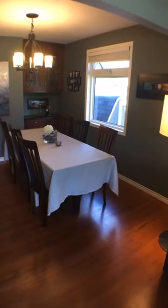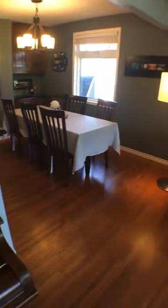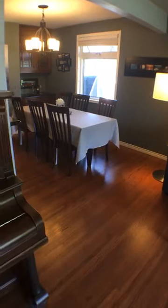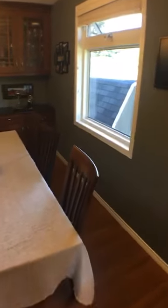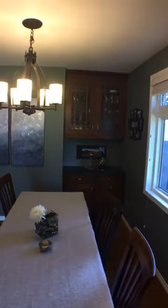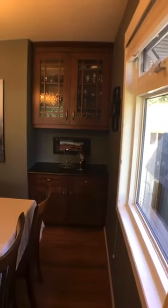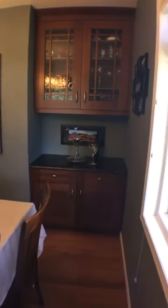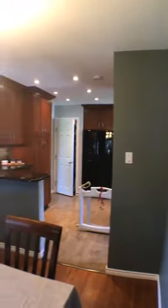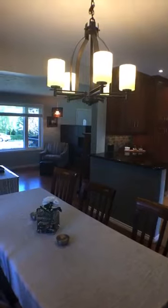Now we're seeing the dining area, which is pretty spacious, and because it's open to the living room, let's say you had a party of 30 people, it would be easy to extend that dining room table to a bigger crowd. Lovely window, and here they use their space tremendously well. They put a little cabinet that is the same style as the kitchen with granite countertop, so it all matches. Beautiful wall to put your painting, and it's open to the kitchen. Beautiful, upgraded kitchen.